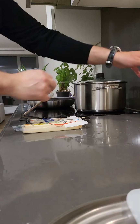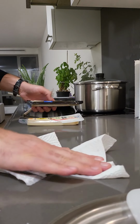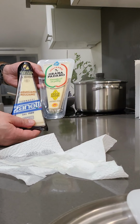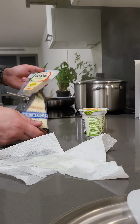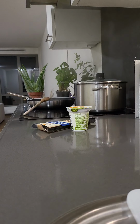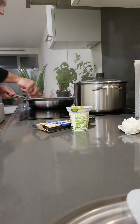I'd like to add some cheese. We have two here, both really salted: one is Parmigiano Reggiano and the other is Grana Padano. Because the mushrooms become sweet with the creme fraiche, I like to use the oldest and saltiest cheese. So we are going to use Parmigiano today. In the meantime, I wait for the mushrooms with chicken to get cooked here.